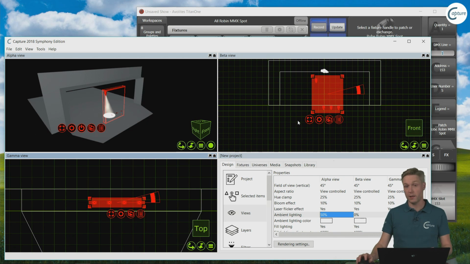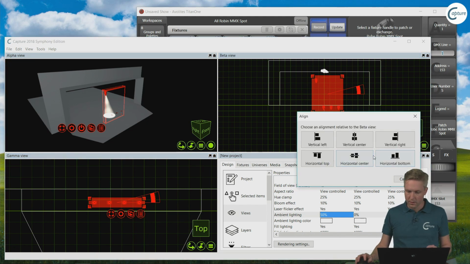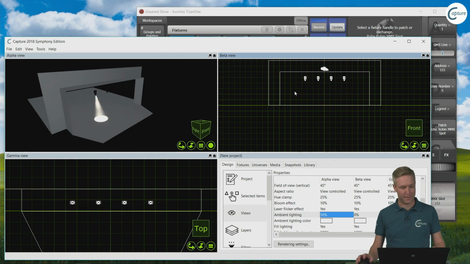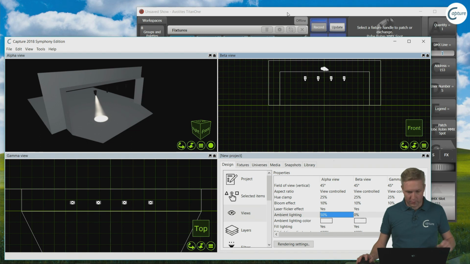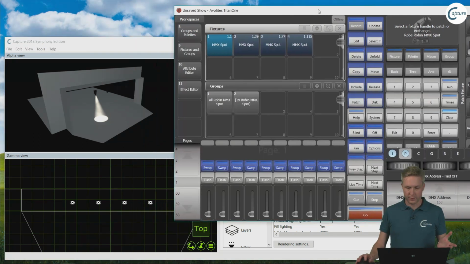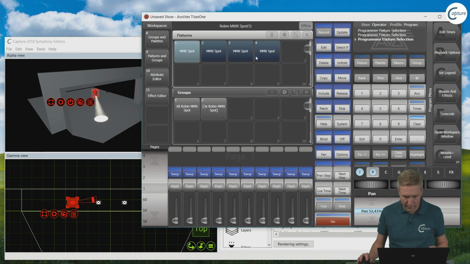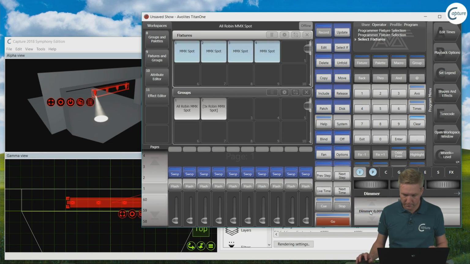Now I didn't change the insertion point at this stage, so the new ones ended up below floor again. I could have changed that as I do when I'm adding fixtures in Capture. Normally there's the button for the missing coordinate, so I simply missed that. But fortunately we have the align function, so we can save the day anyway. So at this point we have 4 fixtures, and they were all patched from within Titan, and they are all working together.